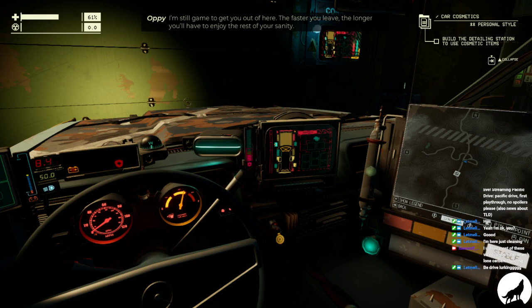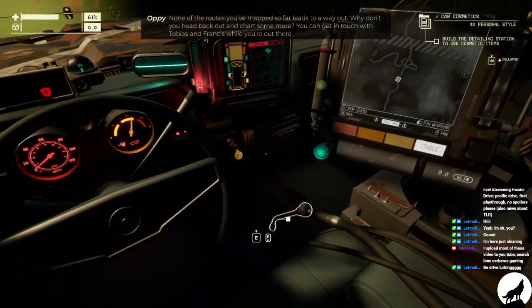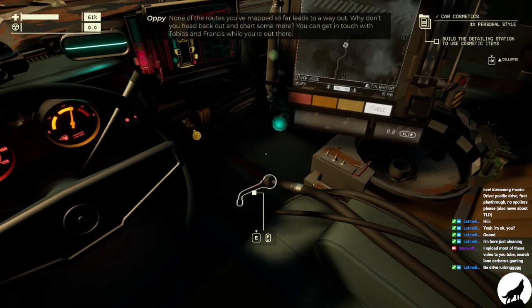No worries, Amy. None of the routes you've mapped so far leads to a way out. Why don't you head back out and chart some more? You can get in touch with Tobias and Francis while you're out there.